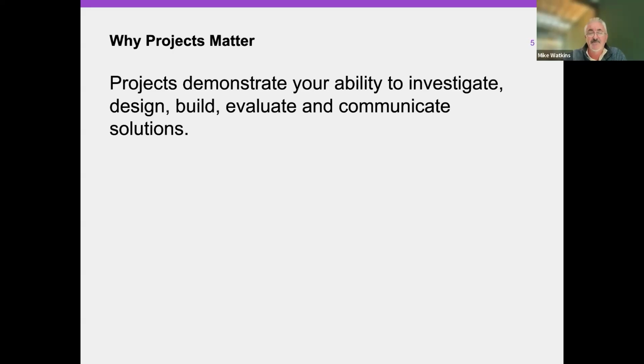So the key thing is it's important because it is the cornerstone. It is the building block of your qualification. But not only that, it's the thing that will align best to industry. It's the thing that will align best to further research or further studies, if you're interested in that. But more so, it's your opportunity to do something that you are really, really interested in. It's an opportunity for you to do some research. It's an opportunity to explore technology. It's an opportunity for you to look at the challenge that exists and come up with a solution, and try to build that solution.